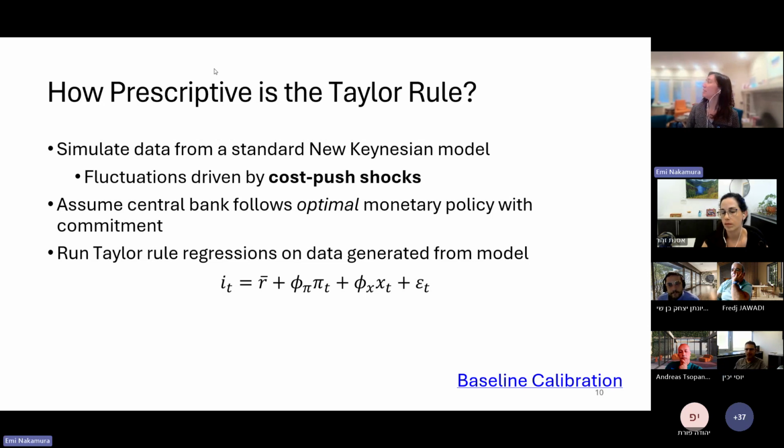Yeah, it's a good question. Actually, we didn't do it in the simulations. We did do it in the data. In the appendix of our paper, we also analyze rules, because that's something people have done in the empirical literature as well, where you allow for interest rate smoothing, and you look at a target interest rate and whether that responds aggressively to inflation or not. In that case, the conclusions about whether the Taylor principle holds are more variable across countries. In some countries it holds, in other countries it doesn't. For the United States, the conclusions are relatively similar to what I presented.